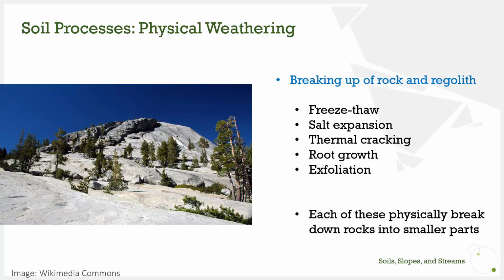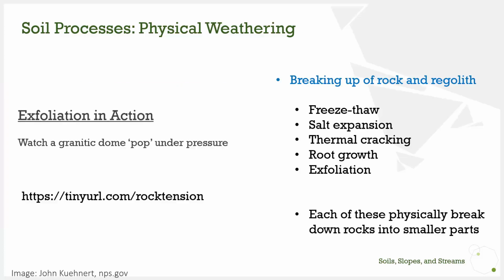Granite rocks like we see here form deep in the earth, and exfoliation is thought to occur as the overburden material is eroded away and the rocks are exhumed. Exfoliation occurs because the tension is perpendicular to the surface. Pause this video here to follow the link to watch a granite dome pop under pressure and exfoliation in action.